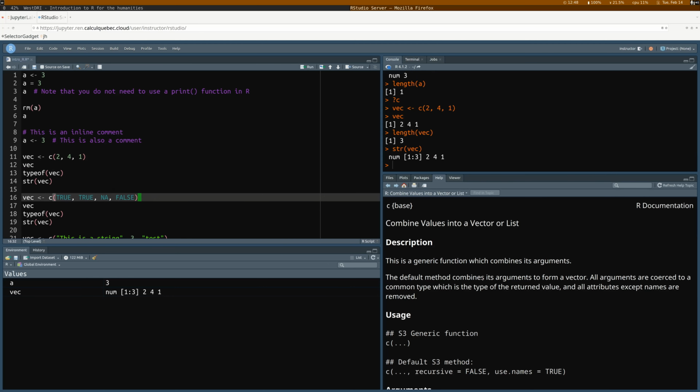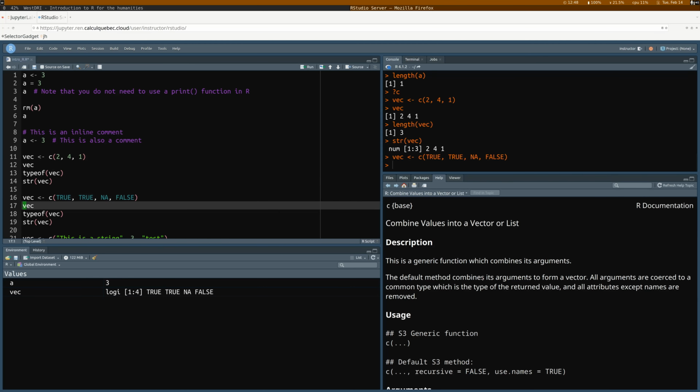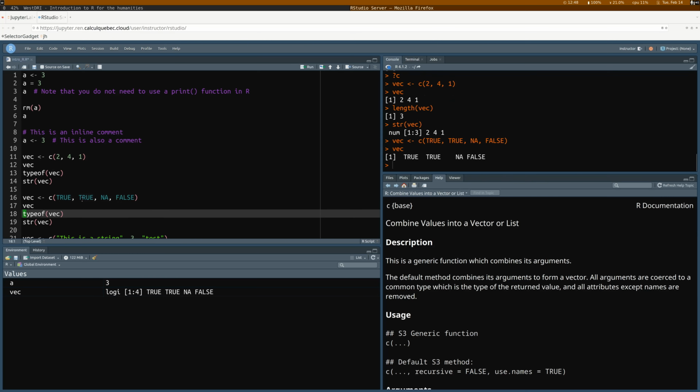So let's try this. If I run this and then print vec again, you can see that I have overwritten the value of vec. So you can assign a different value to the same name.